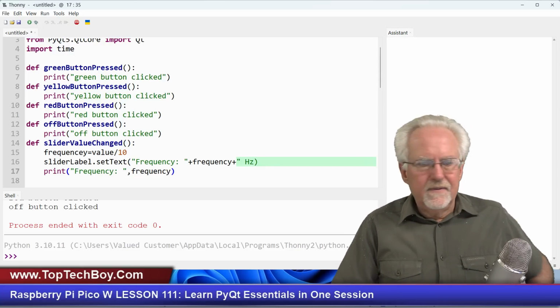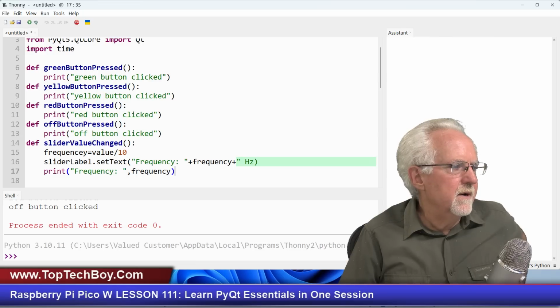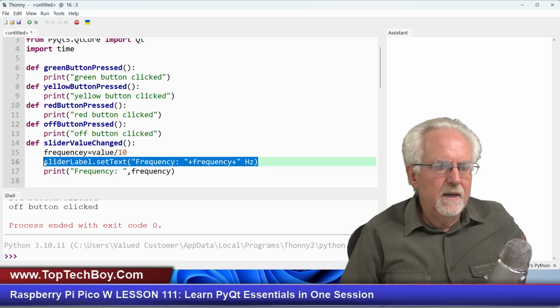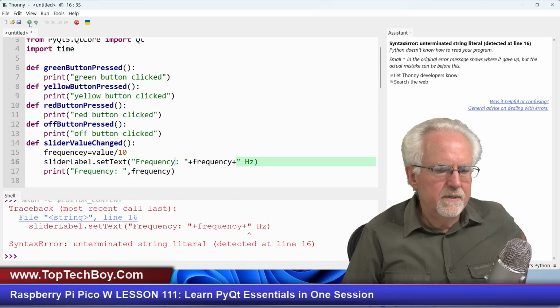Okay, I think that should give us a slider bar. And maybe it will label the slider bar. I'm not exactly sure about this label, if I have to do something to get it to show, but let's just see what happens if I do this.